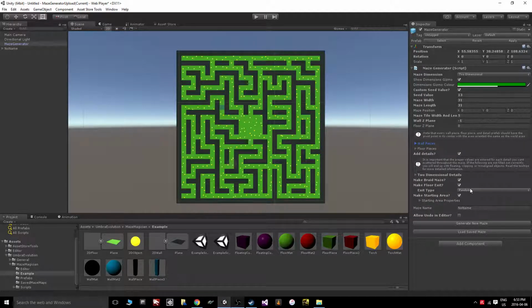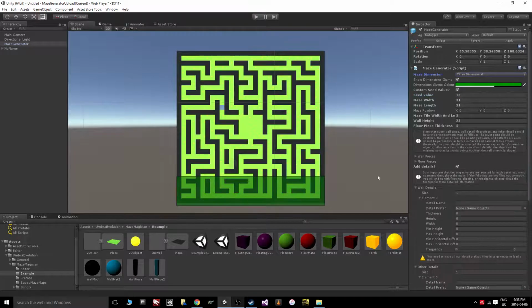I've actually thought about going to a seed value only saving and loading system, but there are some people who like the ability to pull the maze maps out of the file, and the positions of individual objects and stuff like that. So for now, the saving and loading functionality will remain unchanged.